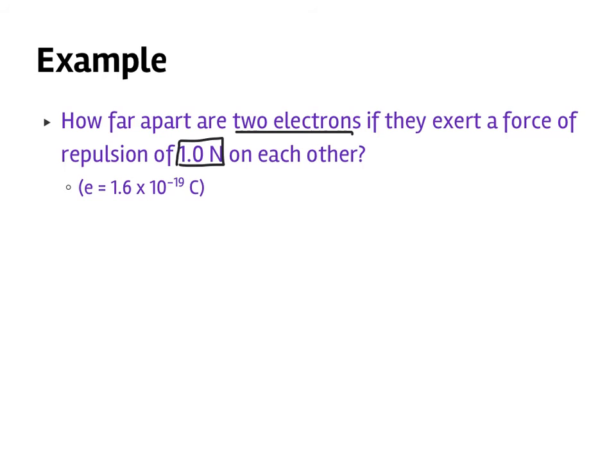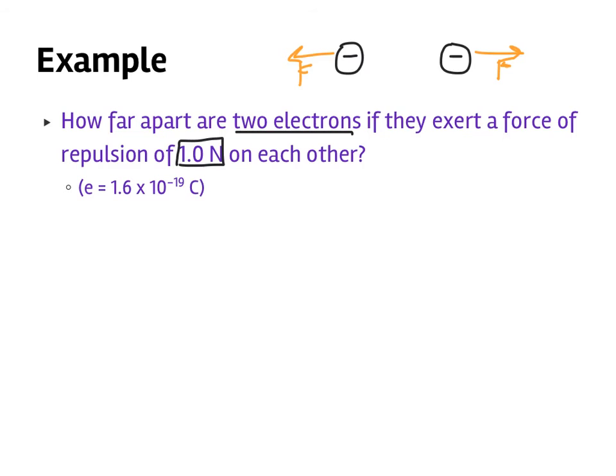So if I were to draw this picture up here, I would have a negative charge and a negative charge, because electrons are the fundamental negative charges. What type of force would they apply? Well, I know that they would each experience a force of repulsion. Okay, so that would be a force of repulsion, and like we just saw in the previous example, those forces would be the same, but they act on different objects.